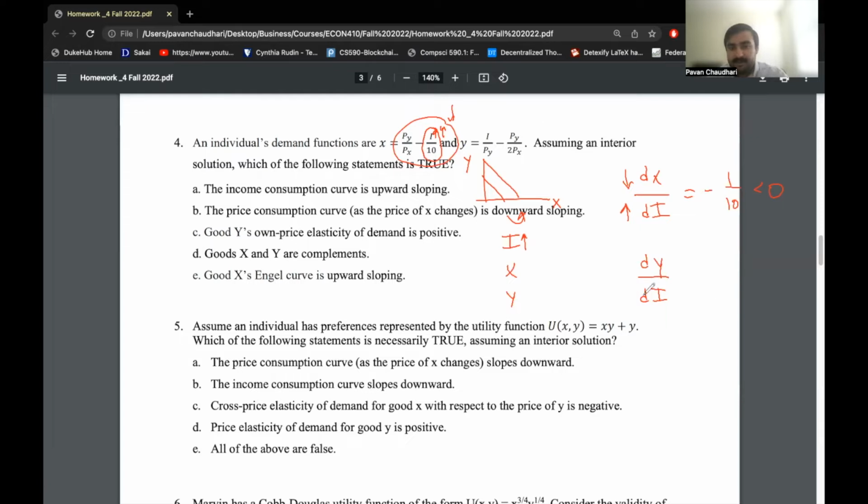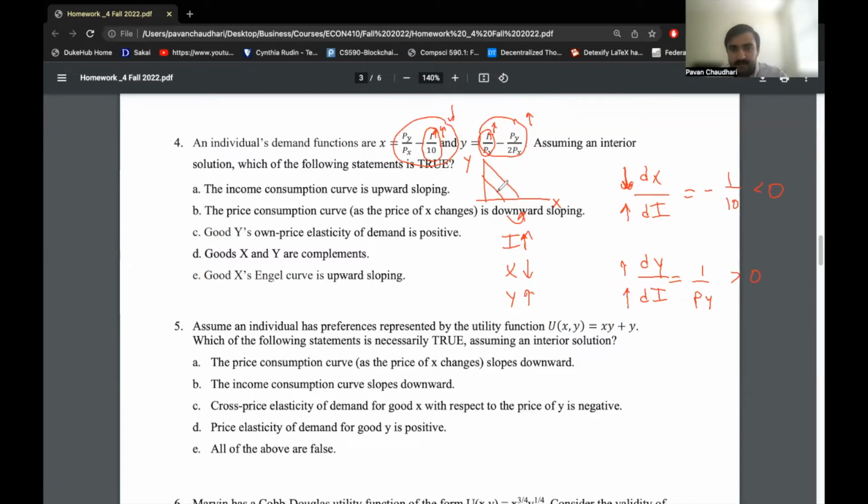Similarly, with the arrow method for y, we could say I goes up. So then this whole fraction goes up. Since it's positive, that means the whole thing goes up after that, right? So what kind of derivative has this? That's a positive derivative. We could also take the derivative and we'll get 1 over py. Either way, you should be able to tell that it's positive here. Okay, so we said when income goes up, by the arrow method or by interpreting this derivative, x has to go down. And by interpreting this other derivative, we can see that y has to go up.